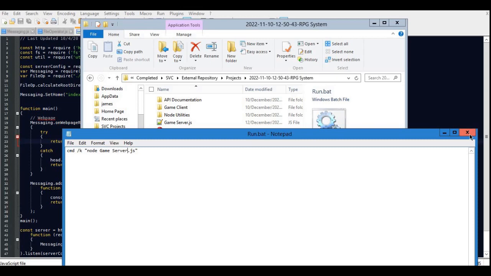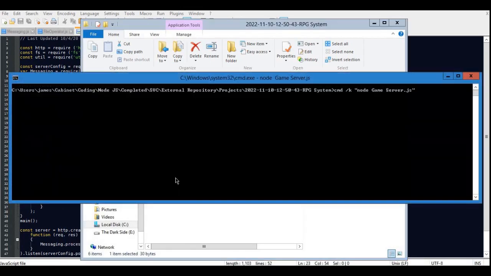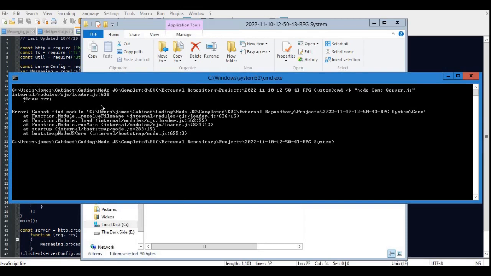We save it. So now if I run that, game node cannot find repository game. Where's it at? Load a module. Oh, loader 36.